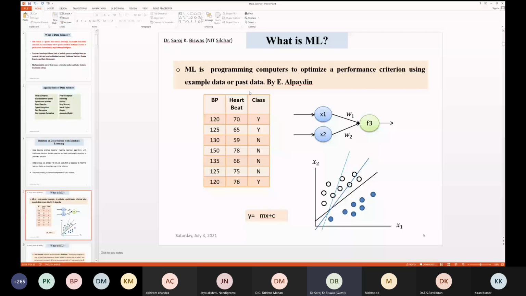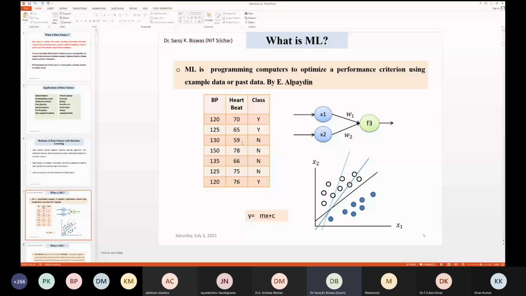Now the question comes: how can we improve the accuracy using this statistical information, past data? Machine learning says we can have this kind of past data, and using it we have to learn and solve the problem. That's the objective. One of the machine learning techniques I have given here is the neural network as a perceptron model. I have taken two inputs here, just as an example: one is BP, another is heartbeat. Then we find the classification, whether somebody is suffering from diabetes or not. This is an example only for illustration purposes, a yes or no kind of thing.